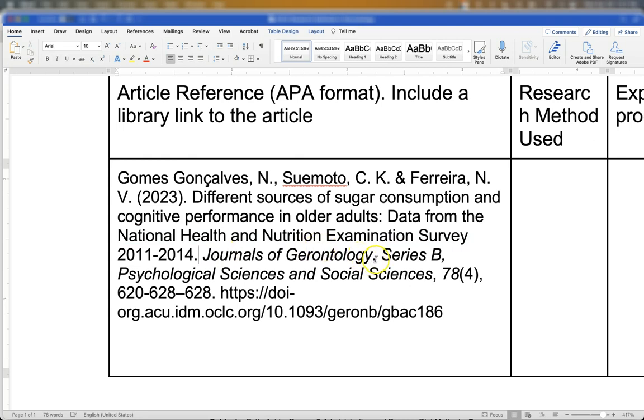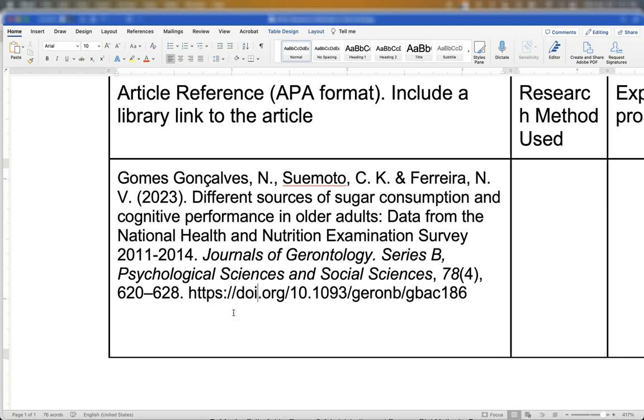And here we have the page range. You can see that that's just a data entry error. And the last thing is that this link will only work for someone with an ACU account. But if we just replace this string with the period, then we have a link that will show anyone where the article lives now, and then they can access it through their library or other system of choice.